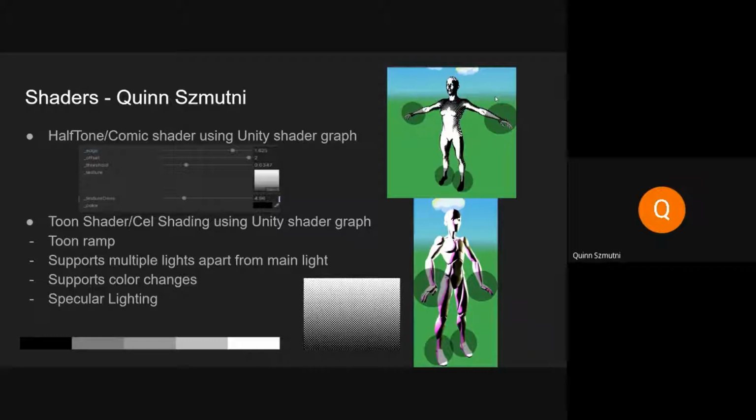Now for our toon shader, it works the exact same classic way that we had to do in OpenGL, where we have our N dot L value to calculate our basic lighting attenuation, and we multiply it with our ramp texture. The one we use is just a basic black to white gradient, adjusting our ramp based off of our attenuation number to be either black, gray, or white. Then for specular, it's basically just approximated with the light direction and the camera direction vector, and how close it meets the surface normal.